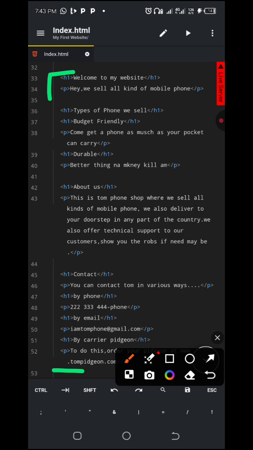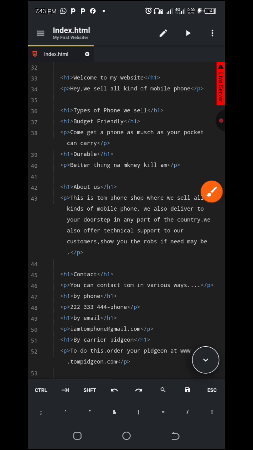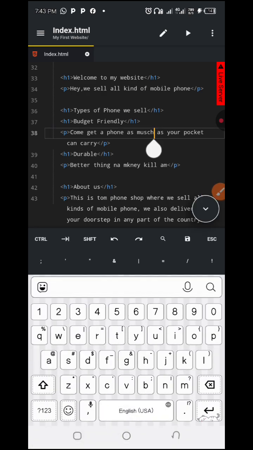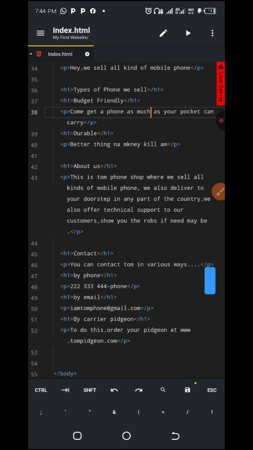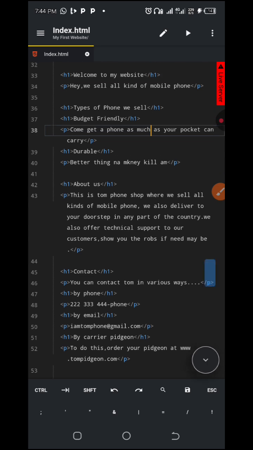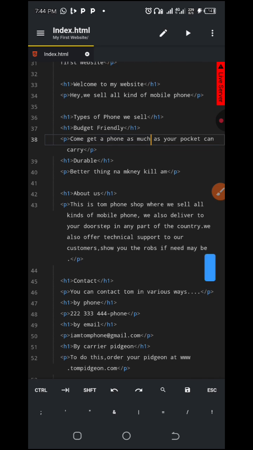If you look at the first one, H1 types of phone we sell, then H1 budget friendly, and it also says as much as your pocket can carry. Sorry for the typo. Then H1 another section, and these H1s are different sections. Another section is durable.